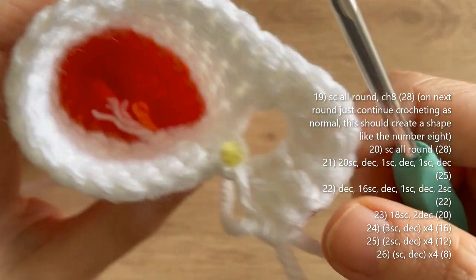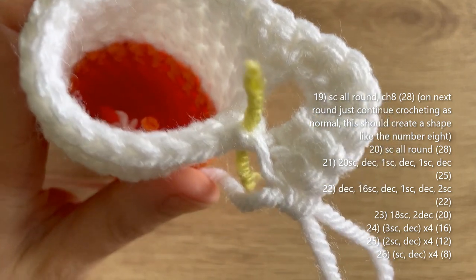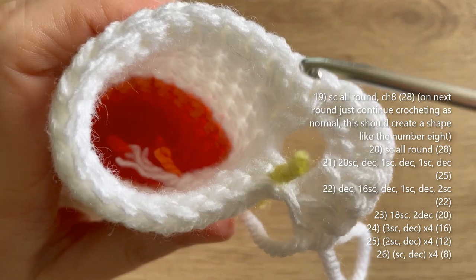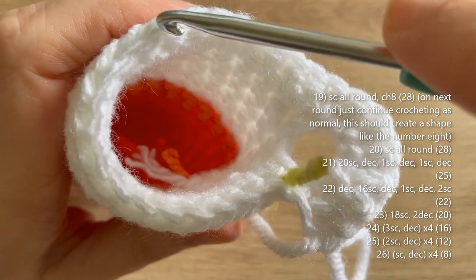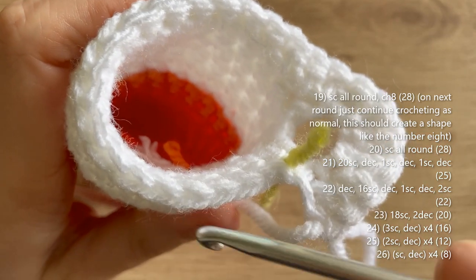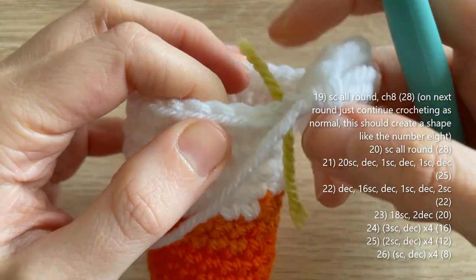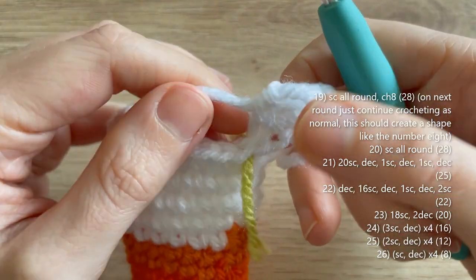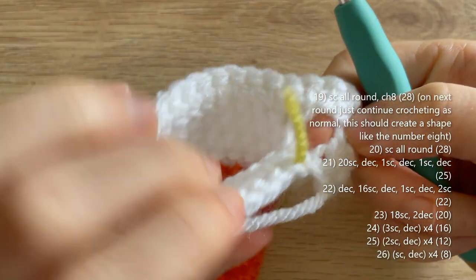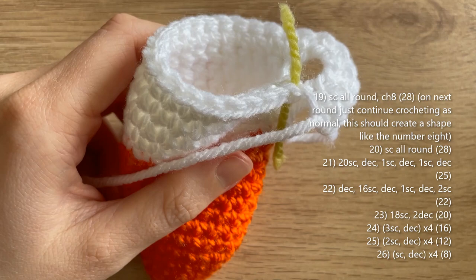So I'm just going to count as well the number of single crochets at the end of round 20, just to prove to you that it is 28. 1, 2, 3, 4, 5, 6, 7, 8, 9, 10, 11, 12, 13, 14, 15, 16, 17, 18, 19, 20, 21, 22, 23, 24, 25, 26, 27, and then the 28th one is this marked stitch here. As you can see, that's why I marked it, because it can get a bit hidden with the chain that we've done here. So yes, that is the end of round 20.